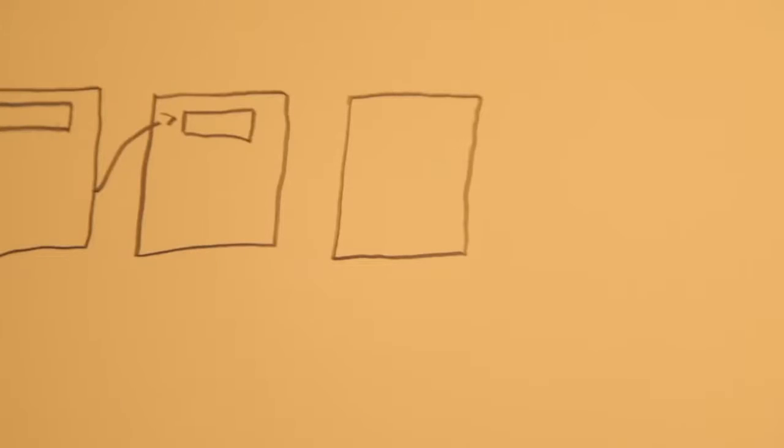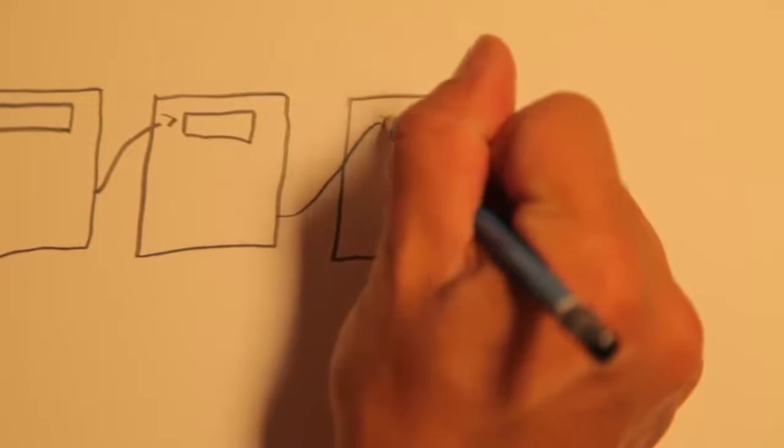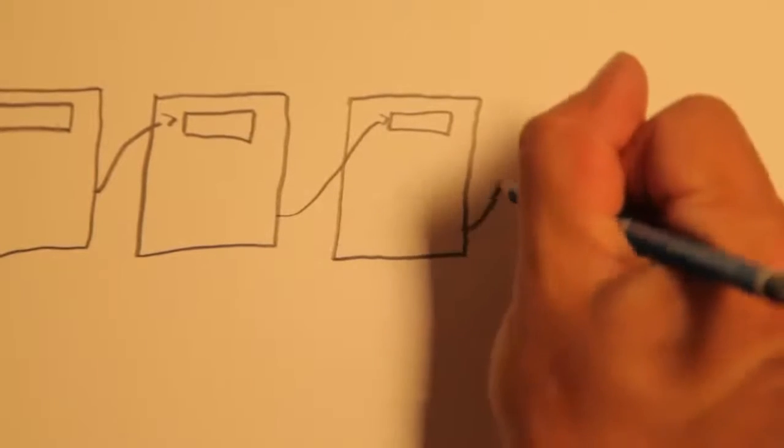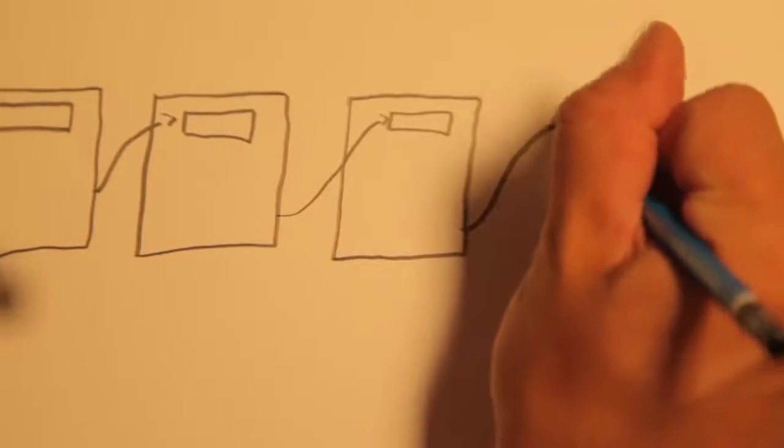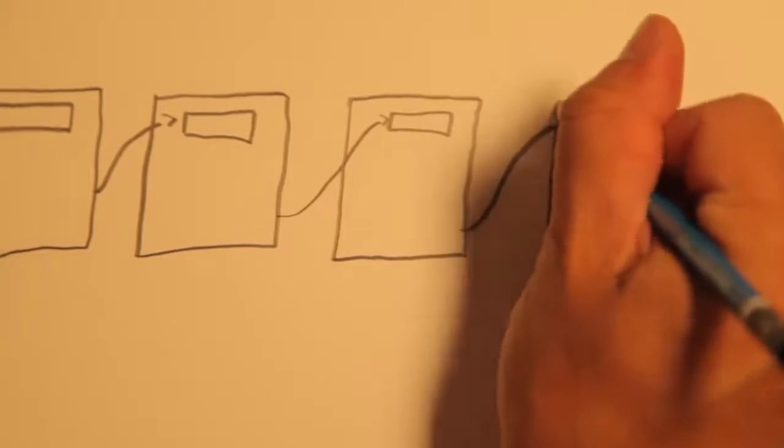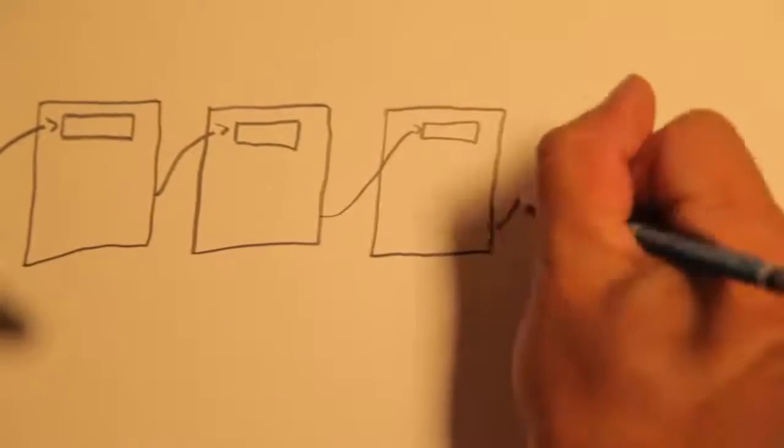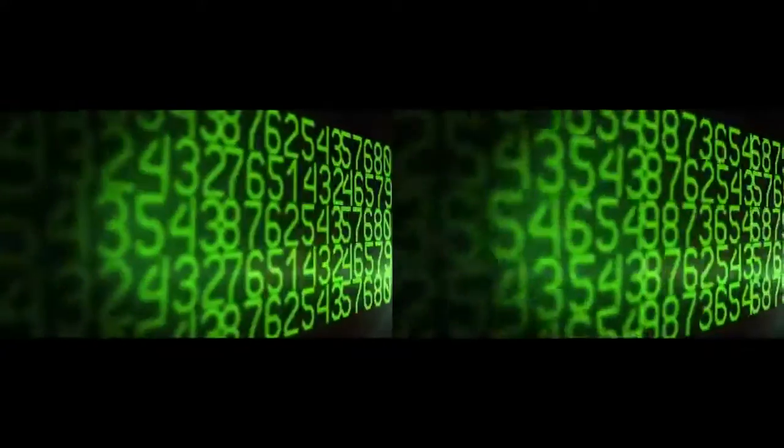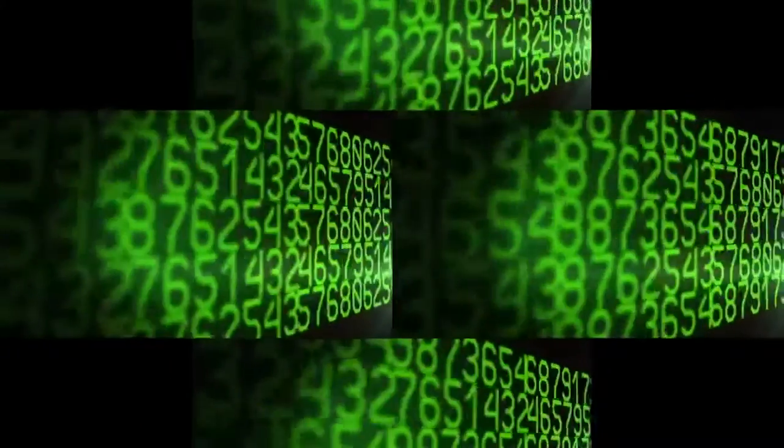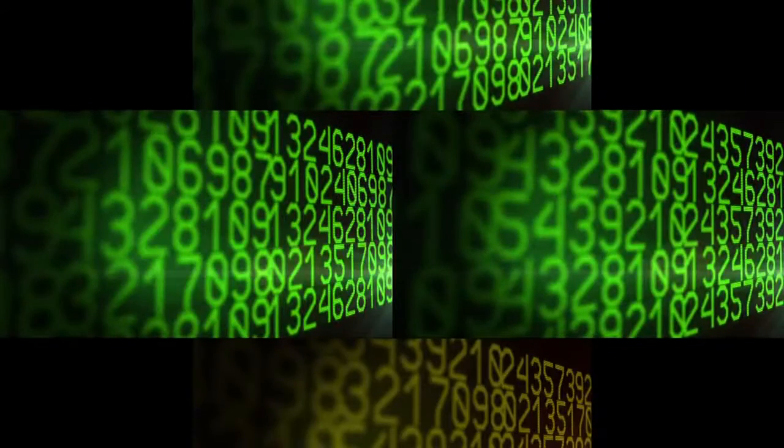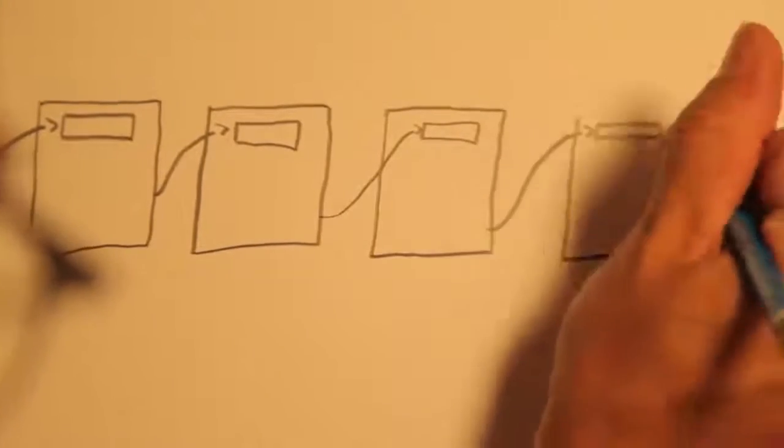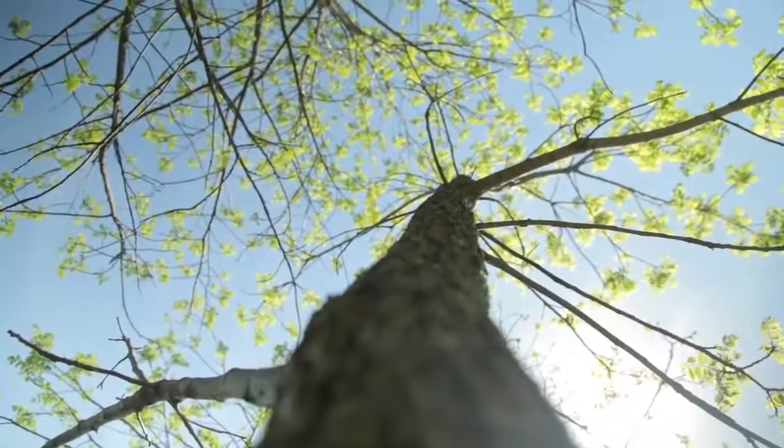And all Bitcoin nodes do this same thing. They either ignore a block if it isn't valid, or they attach to it if it is. Only after every node in the Bitcoin network has attached a block to the end of its blockchain do we consider it as a valid block. This idea of voting on a block by attaching to it is subtle but very powerful. Because as soon as a node begins mining the next block in a sequence, it changes the growth rate of the chain it's connected to. And so as more Bitcoin nodes work on guessing a given block, it's more likely that it will be found sooner. And so the chain will grow faster as more nodes work on it.